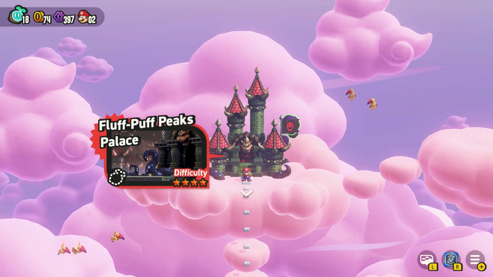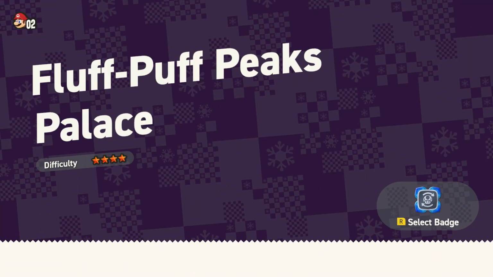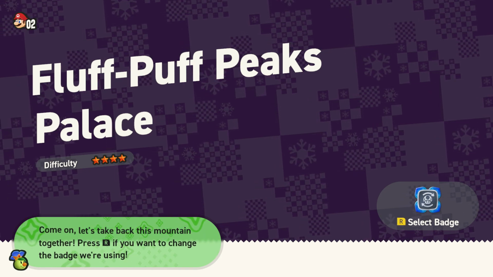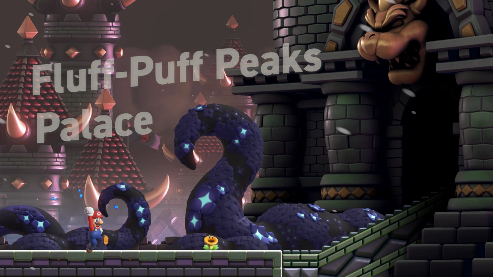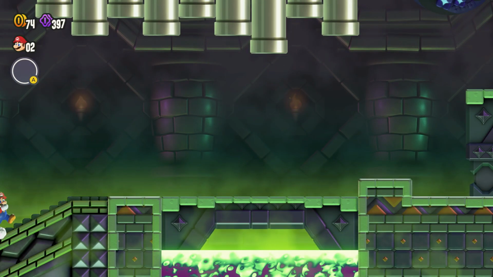Okay, we are back with Fluff-Puff Peak's Palace. Let's do this. I got my badge on that gives me the extra mushroom when I go in here. There it is. This place is intense. Real quick. Alright, let's see what we got here.